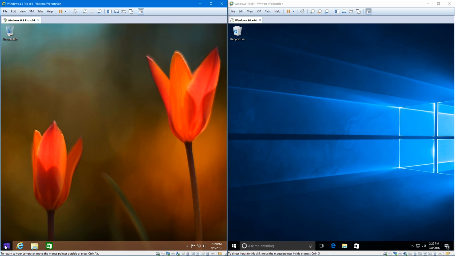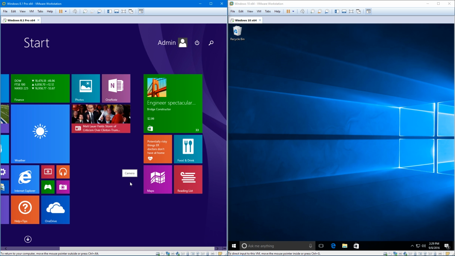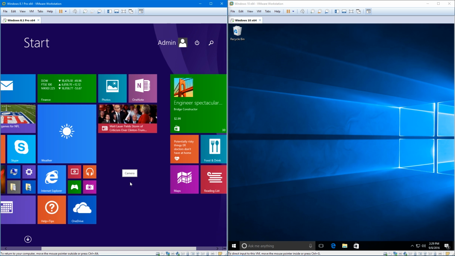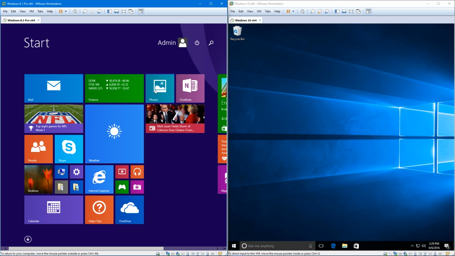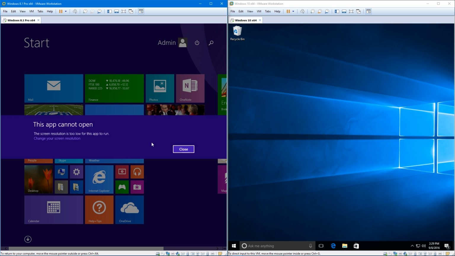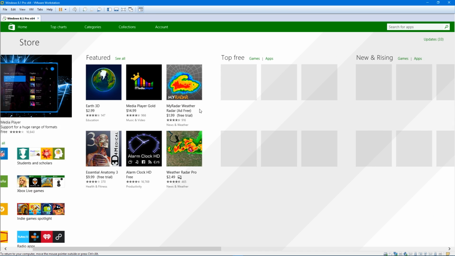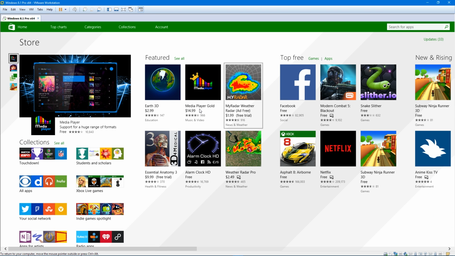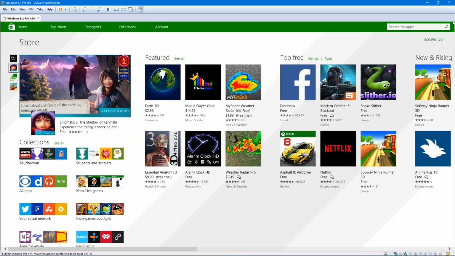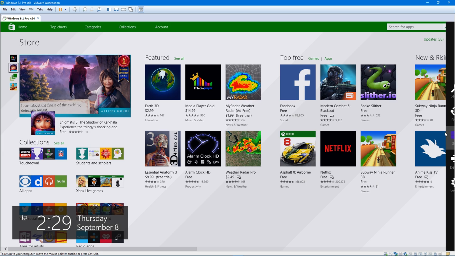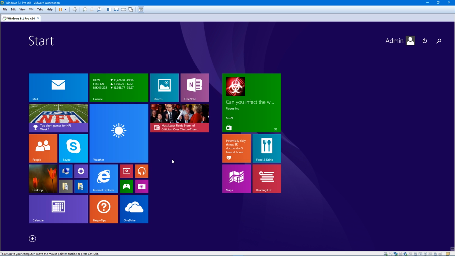And in later builds of Windows 8.1, you see the other problem with the way Windows 8 and Windows 8.1 was designed. The apps that were included in Windows 8's new App Store were pretty hard to close. Like in the original builds of Windows 8 and 8.1, I sort of explained this in my other video. If you wanted to quote-unquote close an app, you either had to invoke something called the charms bar and go back to the start screen, or you had to somehow drag your app out of the way with your mouse, and honestly, it was just awkward.